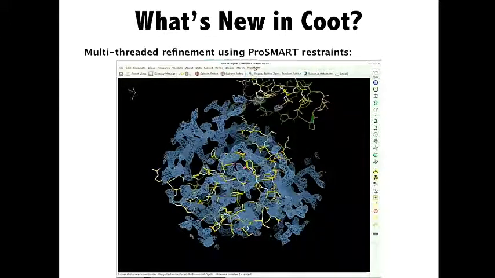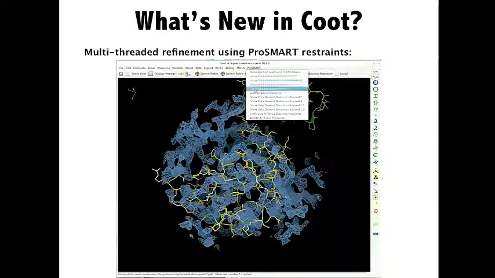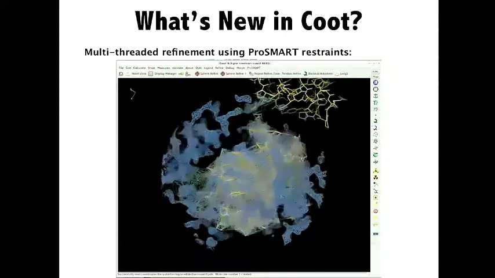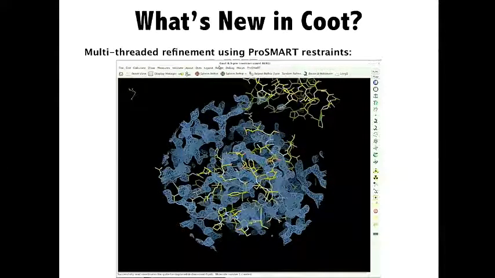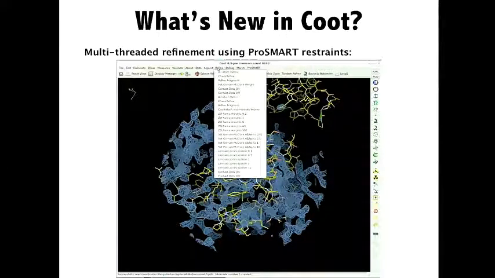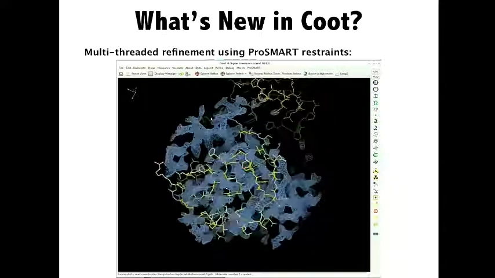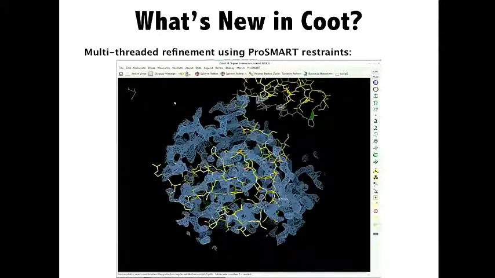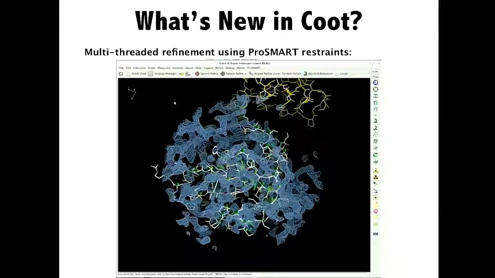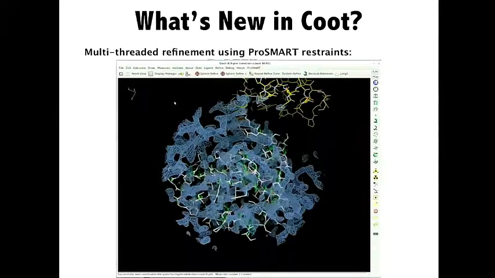So if you go to the ProSMART menu, we're going to be generating some restraints, and here you can see a representation of all of these interatomic distance restraints that have been generated. Let's undisplay those and instead go to refine them. We're setting a particular German-McClure parameter value that's controlling robustness to outliers. You can try different values to see what works for your particular case, which now when we try to refine the structure, it holds together an awful lot better.